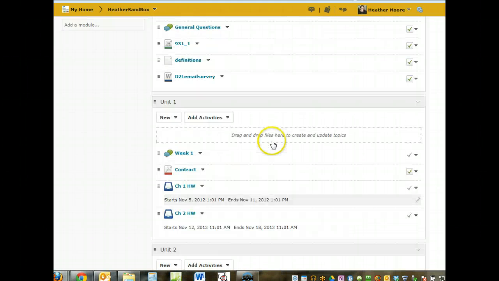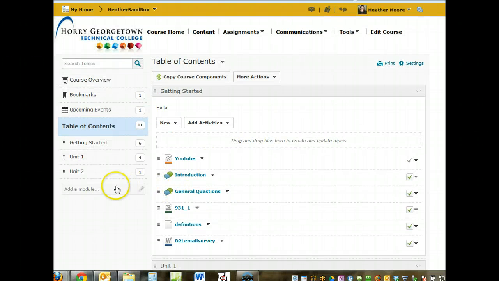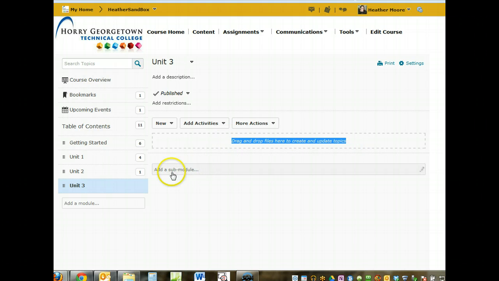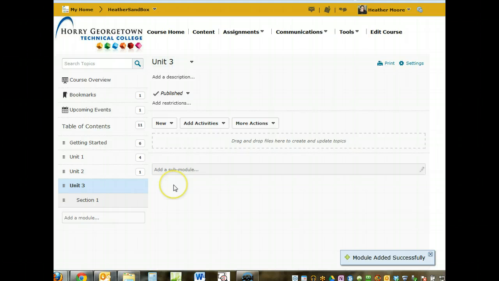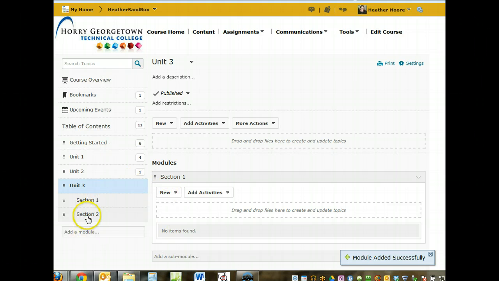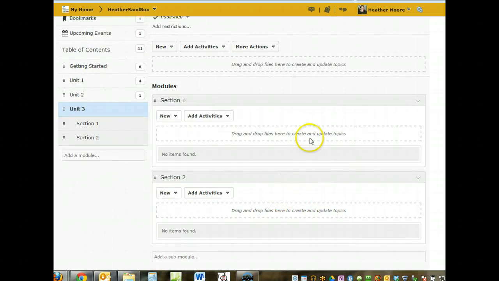The last thing I want to show you is creating new modules. You can see here on the left hand side we have an add module. If we click over here, we can type in the name of the module, Unit 3, and hit enter on our keyboard. It will create that module for us, and here's our blank module. If we wanted to drag and drop files in, we could do that here. If we wanted to add a sub-module, which is the other grouping underneath, we could say Unit 3, Section 1. Then if we wanted to add another sub-module, we just click on the item down here and do Section 2. And D2L neatly lays out all of these modules for you on the left-hand side, and you can add items by using our buttons, our drag and drop, and the add activities.